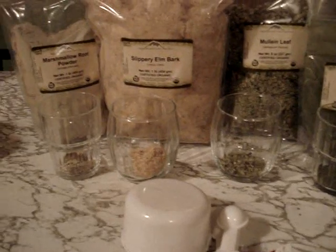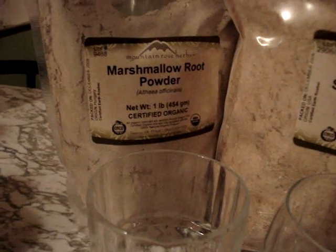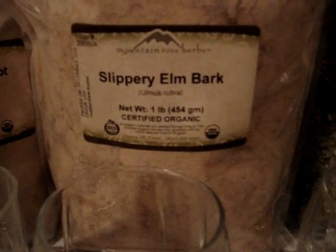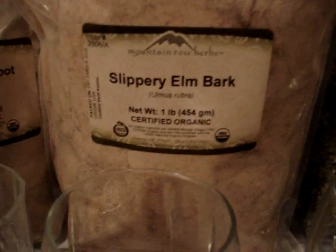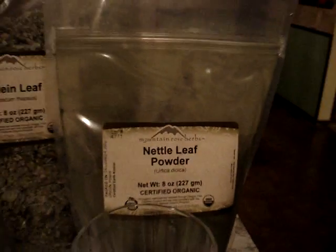So, I purchased marshmallow root powder from mountainroseherbs.com. I purchased slippery elm bark from the same place. Mullein leaf and nettle leaf powder, and you can take a look at some of these.